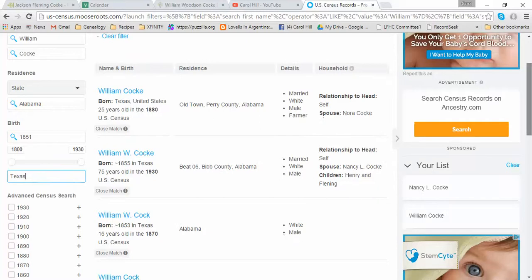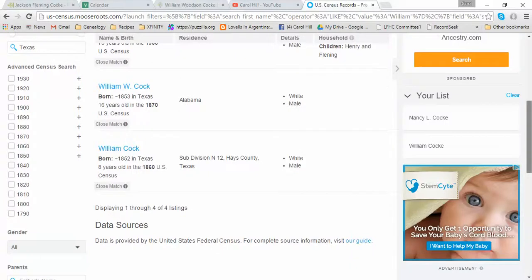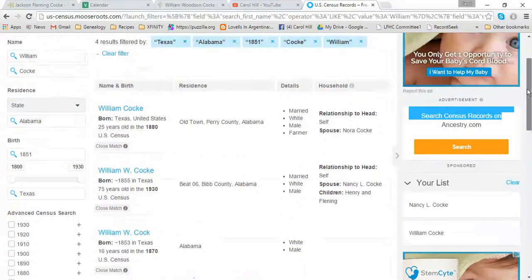Something interesting that happened is I've been looking for him on FamilySearch and Ancestry, and I could not find him in the 1880. When I do research, I always try to find them in every census that they would have lived in, because there's always changes that occur, and so it's really important to make sure and do that. Anyway, let me just scroll down and show you. So it gave me 4 hits, and since I've done research on some of the other ones, actually all of these are perfect hits. This is actually him.